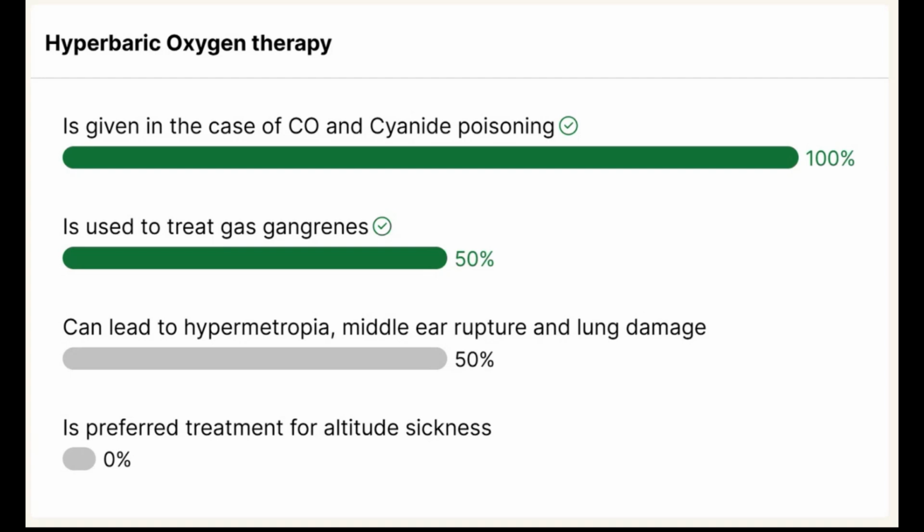It is because when you give high pressure oxygen, the oxidative stress in the lens causes it to absorb water and swell up. This will increase the refractive index and cause myopia, causing the image to form before the retina. So that will lead to myopia. It will not lead to hypermetropia. It will never lead to hypermetropia. The last option, like Lucas marked it correctly, it is too much for altitude sickness. For altitude sickness, you're given normal oxygen therapy, normobaric oxygen therapy.